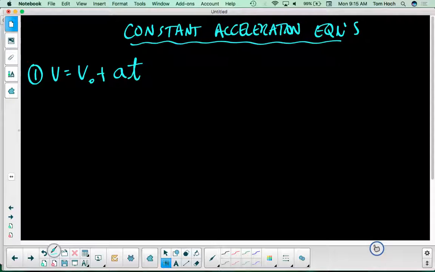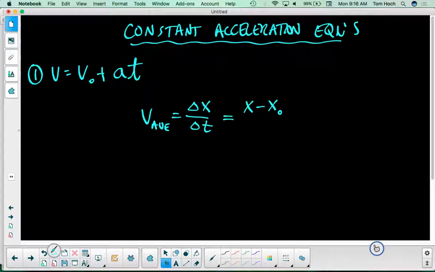Any questions about that equation or what these things mean? Okay? Let's work out another equation now. Let's write this one as well. V average equals delta x over delta t. Now, in this course, I'm going to write delta x as x final minus x initial. Are you getting used to this notation?